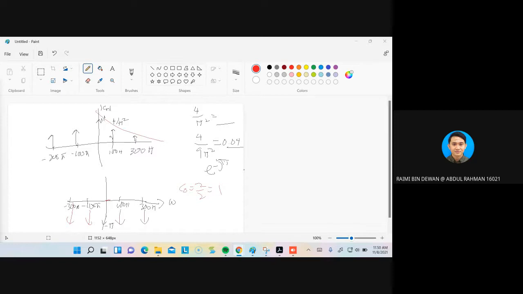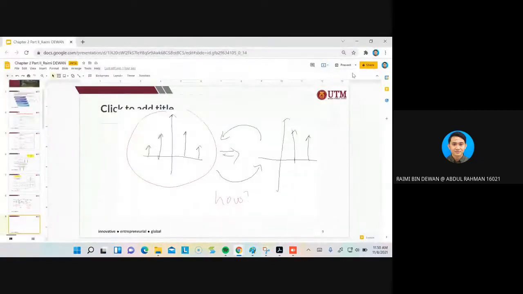And then the same as in the previous section just now. Sometimes you get a question where they give you double-sided and ask you to convert to single-sided. Or they can give you single-sided and ask you to convert to double-sided. You need to know how. One of the ways is actually Euler's theorem.